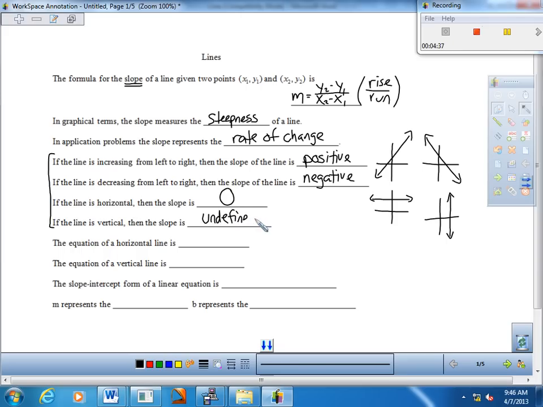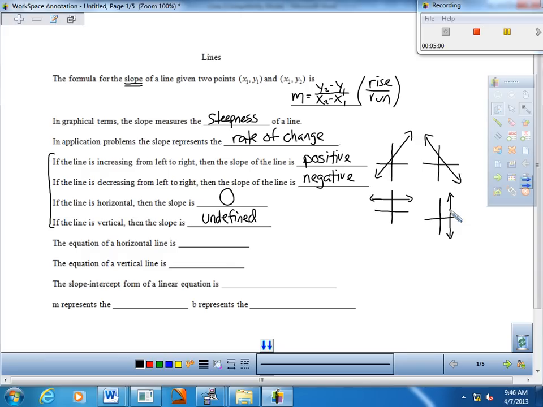And not able to put a finite number on something that has infinite steepness to it. And so as a result, we'll go undefined on that one. And you would see, of course, in the denominator, and I'll get to this piece momentarily, what would happen numerically if we were to do our slope formula on this right here: we would see that the denominator would be 0. And so as a result, cannot divide by 0. All right, so those are the four in terms of slope.